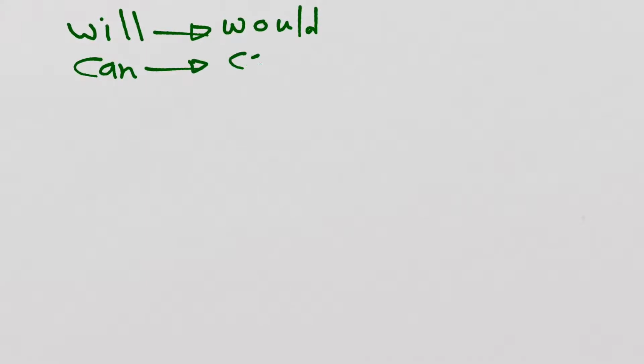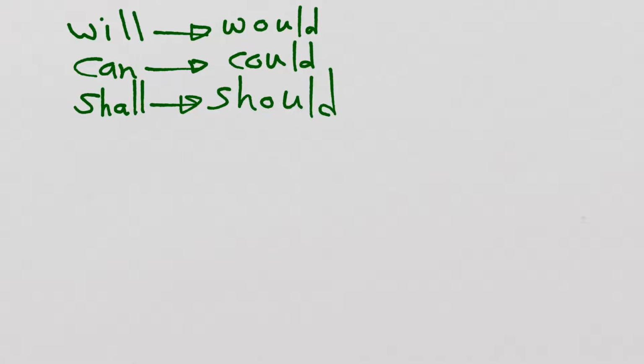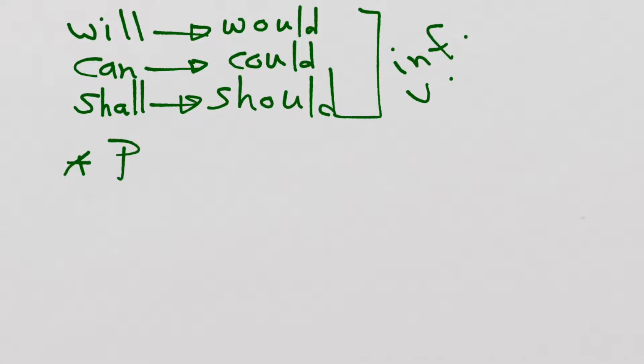If you have one of the modal verbs, you have to change it. For example, if you have will, you have to change it into would. If you have can, you have to change it into could. Shall will be should, and so on. And remember, these verbs should be followed by an infinitive verb. And pay attention to the past simple. If the sentence is already in the past simple tense, you have to change it into past perfect.